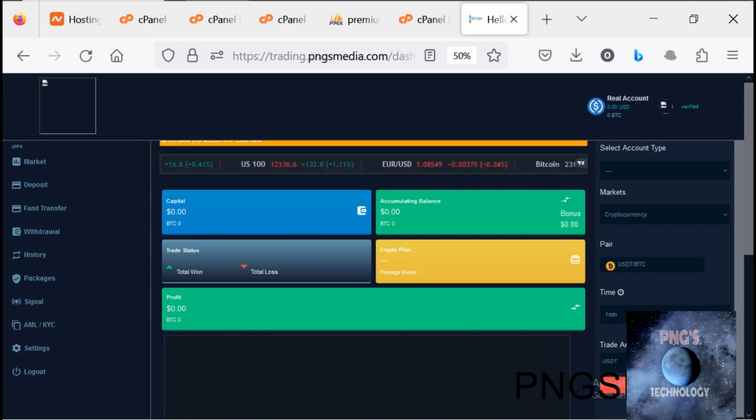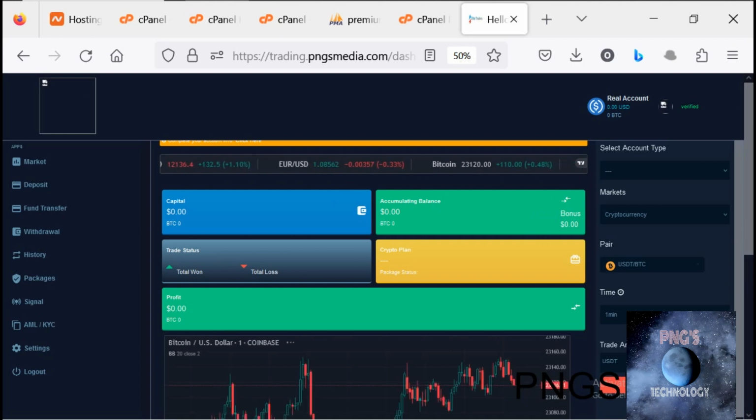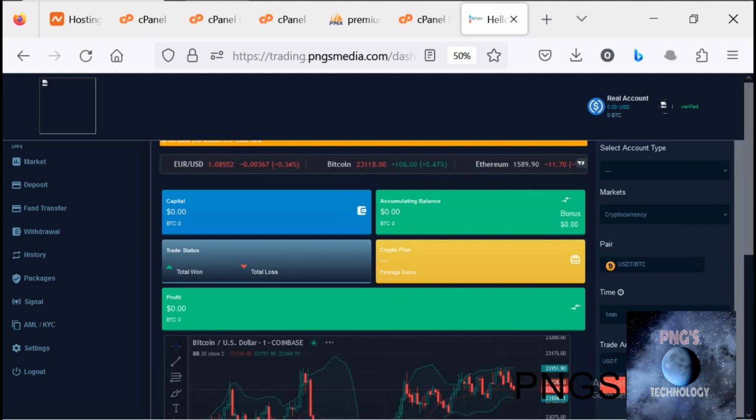Using it again, it remembered and automatically loaded us in, because a lot of data gets stored in the cache. If you are a tech person, you know some data is stored in your cache. So that is what actually caused this.